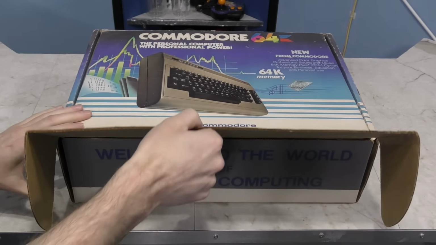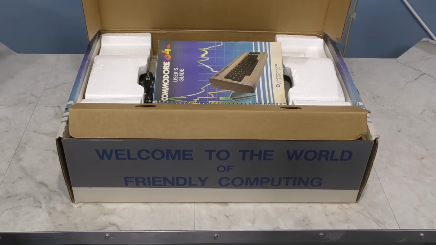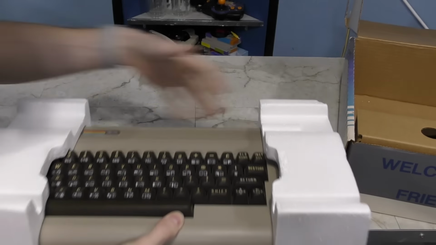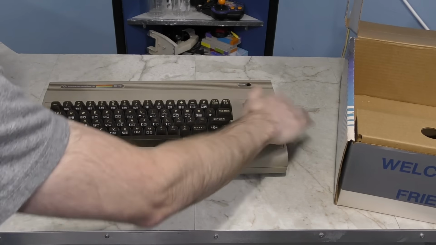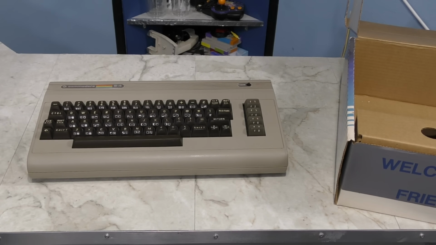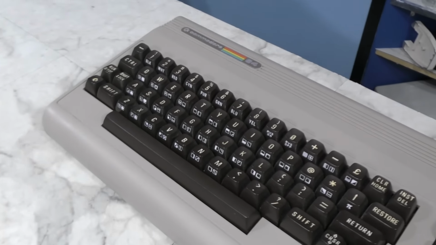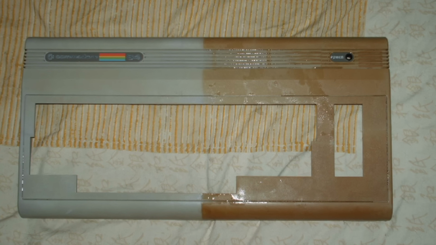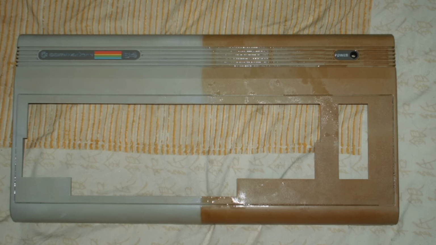Opening the box, we see, "Welcome to the world of friendly computing," just like the Vic-20 had on its box. We get a similar manual, which I'll get into later. Then of course there's the computer itself. There is some debate as to what color you would call this computer. Some call it gray or charcoal, others call it brown, and this may actually be due to the fact that the computer will actually turn brown when exposed to UV light or heat, much like white or beige computers will turn yellow. And so when somebody says they have a brown C64, it is quite possible they do.